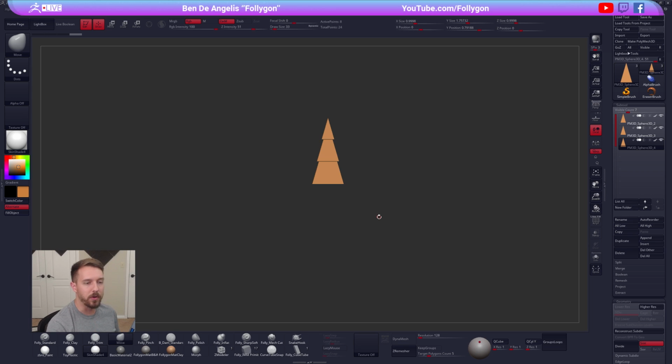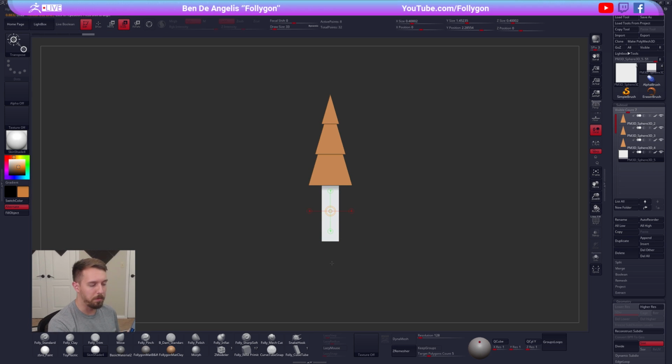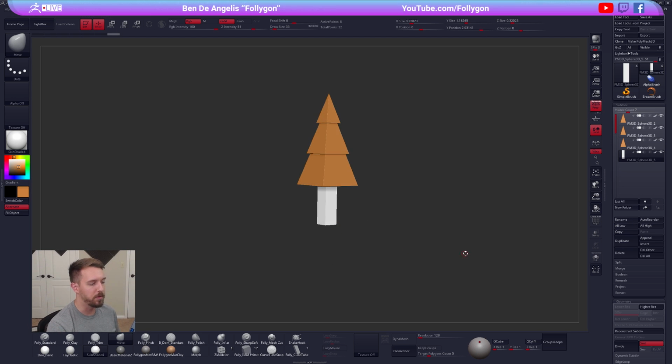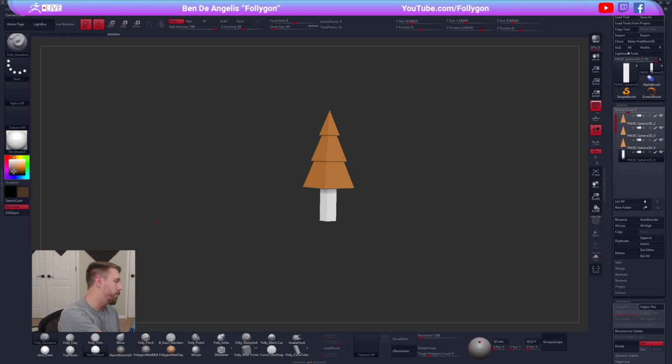I kind of want that cube again, so let's duplicate an object and initialize it so that we can get a cube back. And we are going to make that cube, using the same tools and techniques, into a little tree trunk. And we can maybe play with proportions and scale this up and down and get that into place. And I'll turn on perspective, and we kind of already have the beginnings of a pretty simple tree.